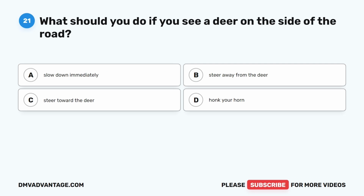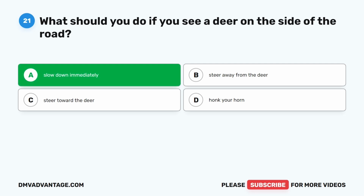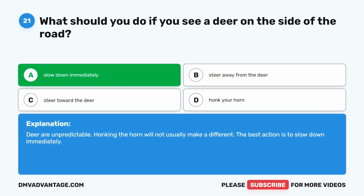Question 21. What should you do if you see a deer on the side of the road? A. Slow down immediately. B. Steer away from the deer. C. Steer toward the deer. D. Honk your horn. The correct answer is A. Slow down immediately. Deer are unpredictable. Honking the horn will not usually make a difference. The best action is to slow down immediately.